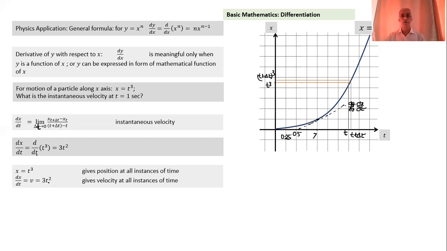So if you want to find velocity at 1 second, it will be equal to 3 meters per second. For velocity at 2, I substitute t is equal to 2 here, and that will be 2 squared into 3, which is 12. So velocity at t is equal to 2 seconds will be 12 meters per second. So that's the power of differentiation, and that's what we need to understand. Our understanding will keep improving as we keep applying it in different chapters. Application of derivatives comes in almost all chapters of physics.